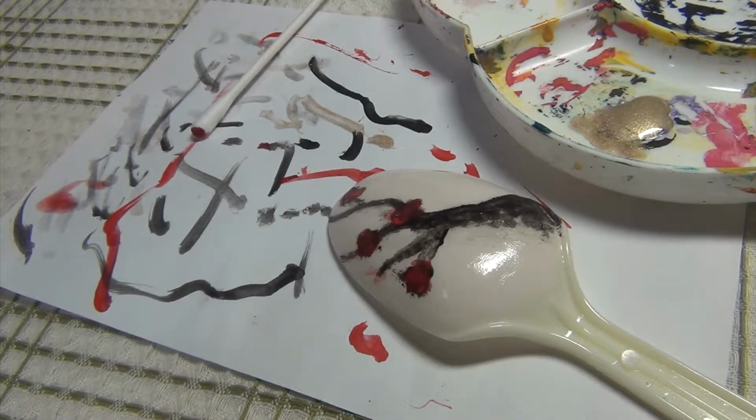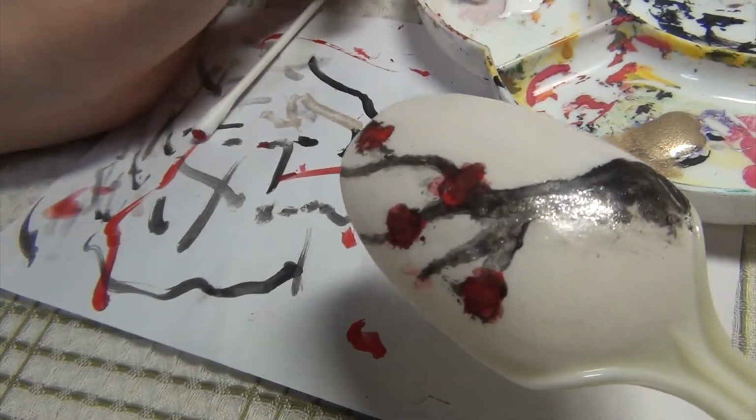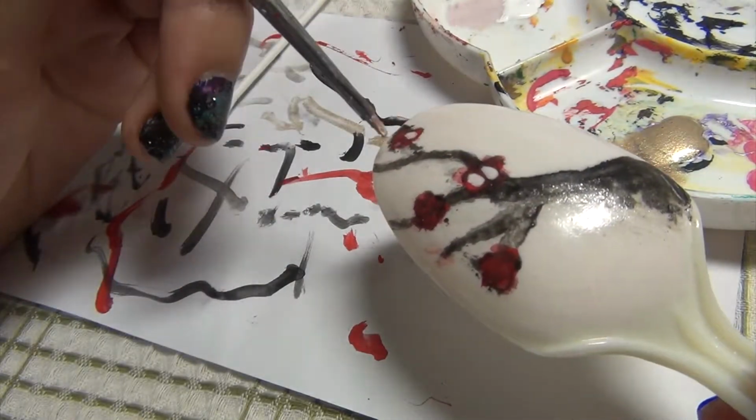Because I'm still not getting the desired effect, I'm also going to be adding some white mixed with the pink and watered down, and I'm going to be adding that to the flowers as well.